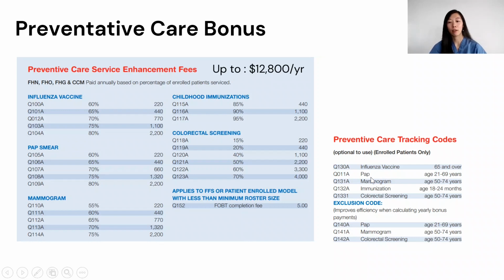But let's say you've talked to a patient about the pap smear, but they say, I don't want to get a pap smear, and you don't want it to dock your percent roster for that particular preventative care. You can put in an exclusion code. That excludes that patient, and it suggests to the Ministry of Health that you've talked to the patient about it, you've done your due diligence, but the patient declined to get a pap.